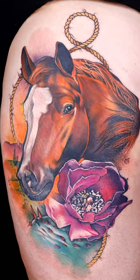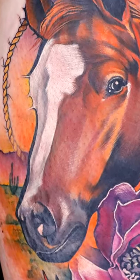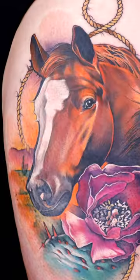But compositionally, this tattoo looks cut in half. Half of it is the horse face, and half of it is that cactus amoeba thing on the bottom that's rendered in such a different style. God, it's my favorite bit. When it comes to the artistic part of it, it's just kind of like, what is that?